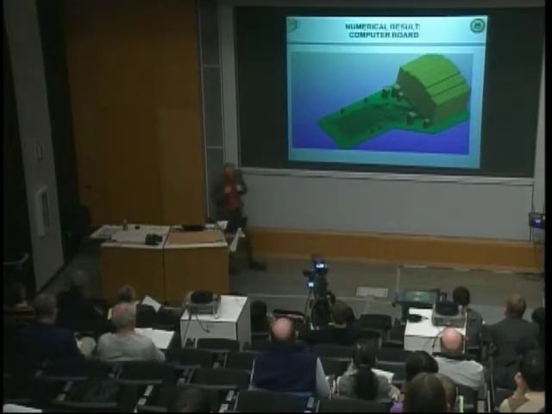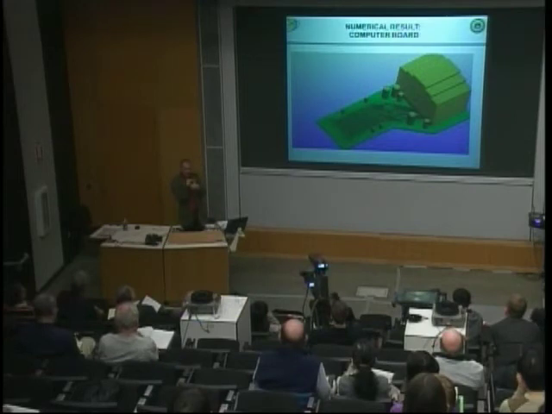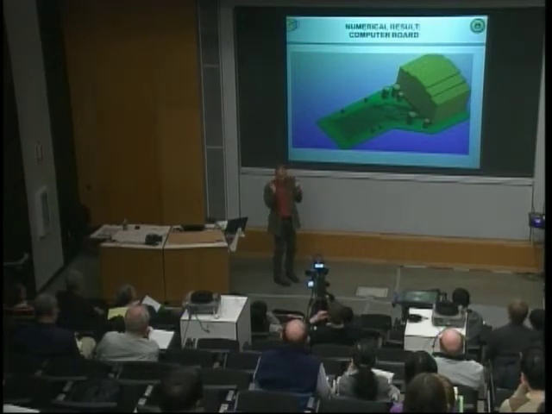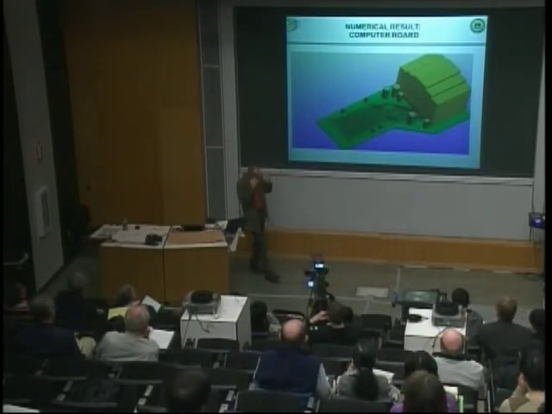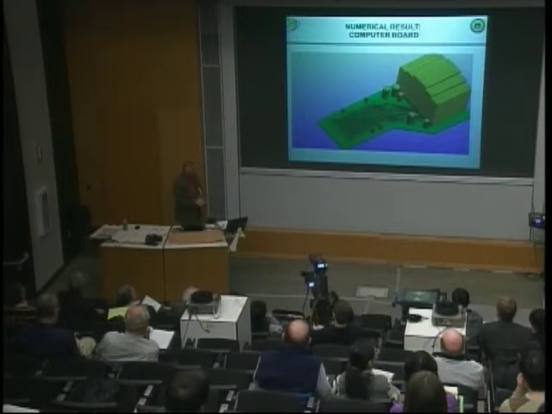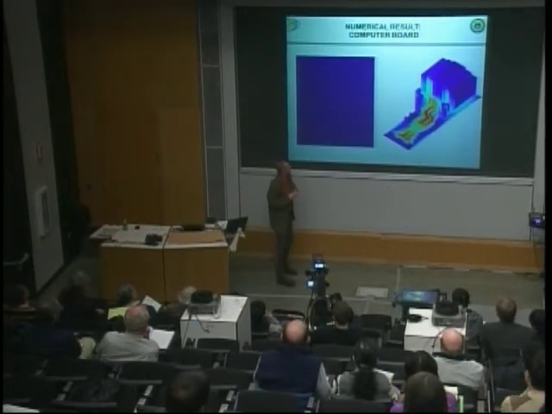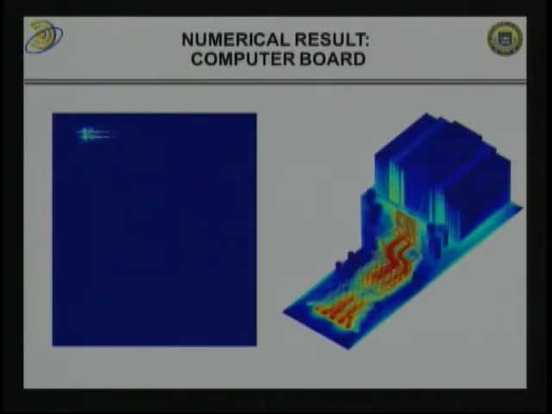Without these fast multipole accelerated and Calderon preconditioned solvers, there is no hope. You just cannot analyze this. With these techniques in place, we can analyze this complete board. In this case, this was done for, well, I'm not sure I'm supposed to tell you. But the board did not function properly, and we were able to figure out, using our solver, where exactly the error occurred, where the signal jumped from one trace to another trace.